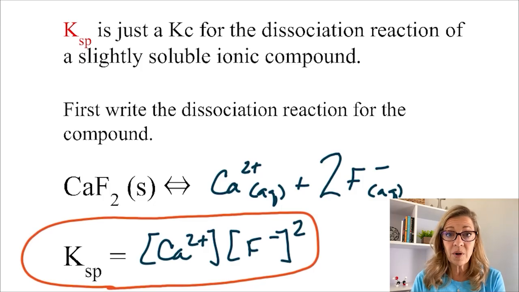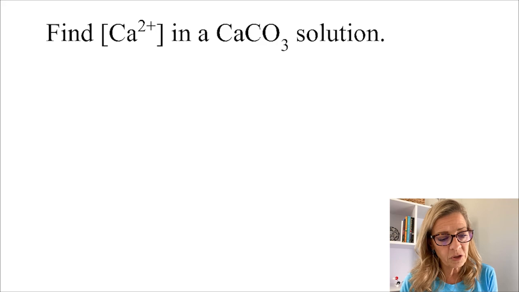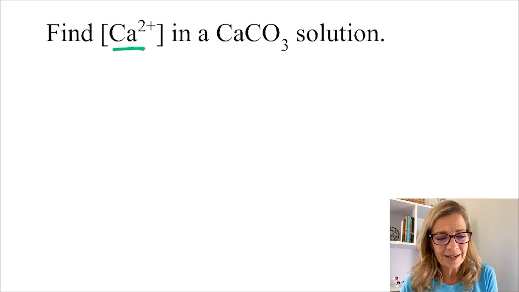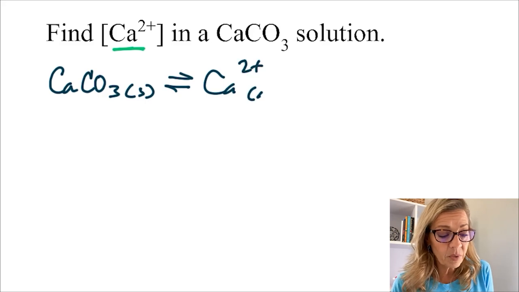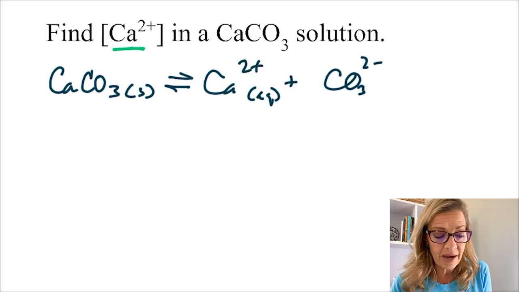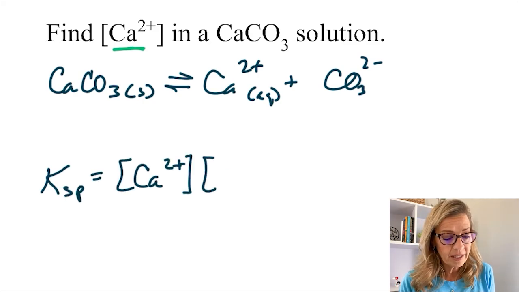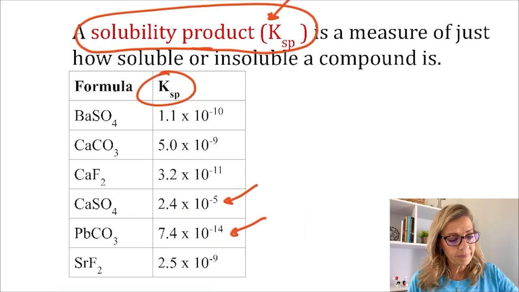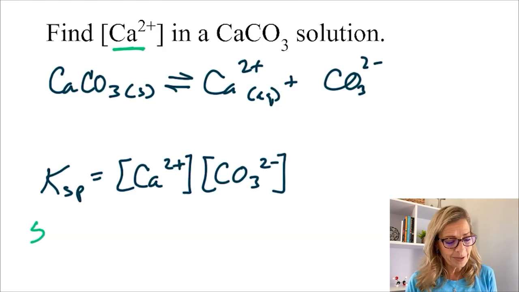Now let me show you one way that you will use these KSP values. So let's say we had this solution and we want to know what is the calcium ion concentration in a calcium carbonate solution. Well, first thing we've got to do is write that dissolution reaction. So it's going to be in equilibrium with the 2 ions, calcium and the carbonate ion. So KSP, the expression would be the calcium ion concentration times the carbonate concentration. All right. Now KSP is a known value, so I'm going to go over there to my table and get that. Calcium carbonate there. You probably have a table in the back of your book. You can Google those things, you'll find those.